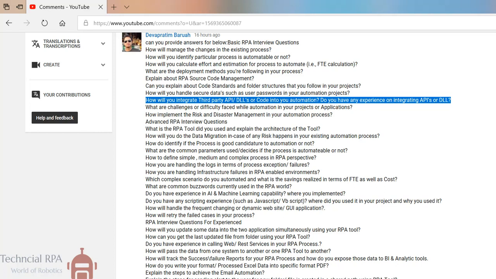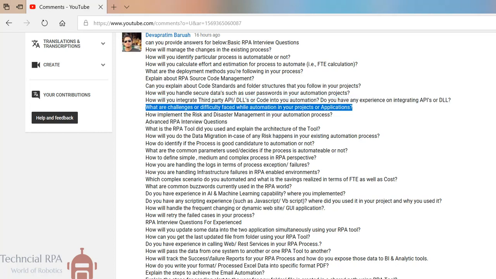The DLLs, in Blue Prism you can directly add a DLL and add a namespace and you can consume it. In UiPath as well you can use DLLs directly. In Automation Anywhere you can use DLLs through Metabot. That is the way we can merge our APIs through RPA bots.